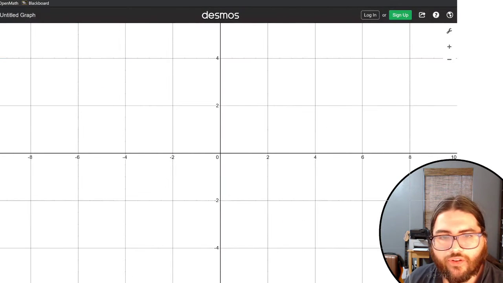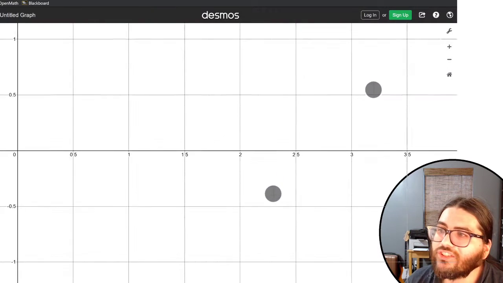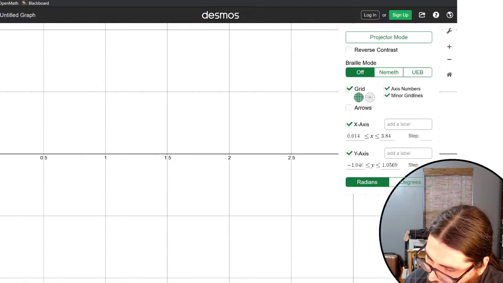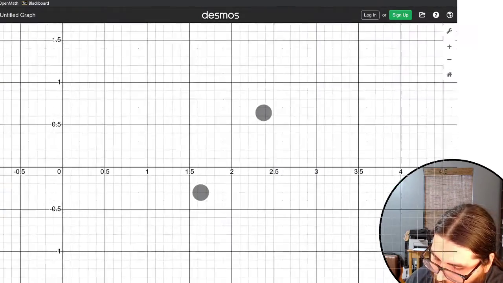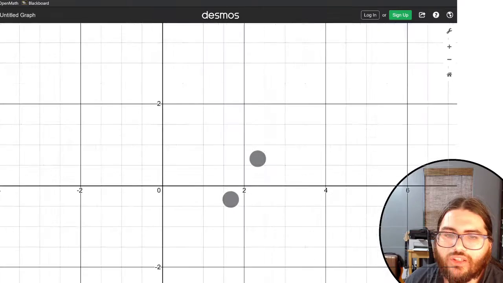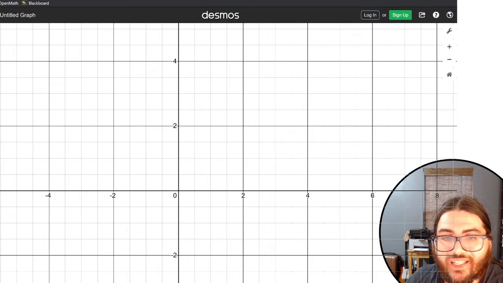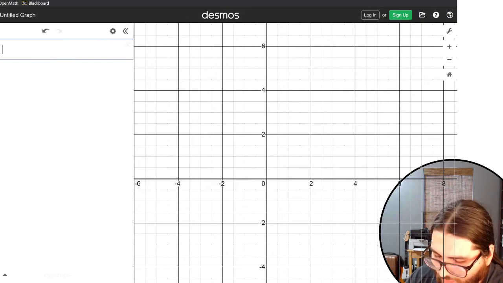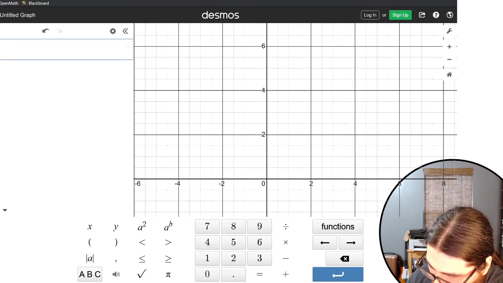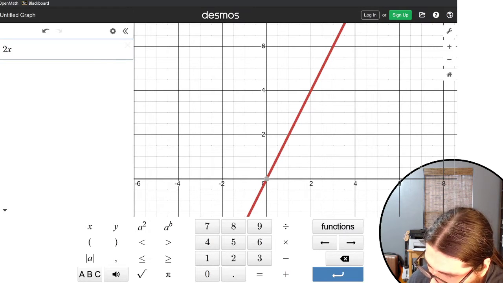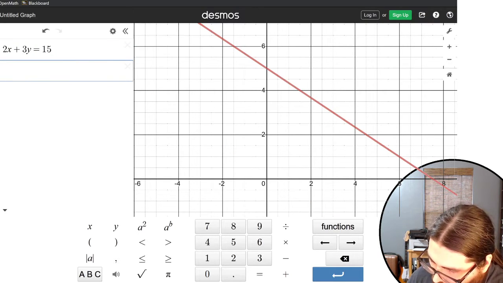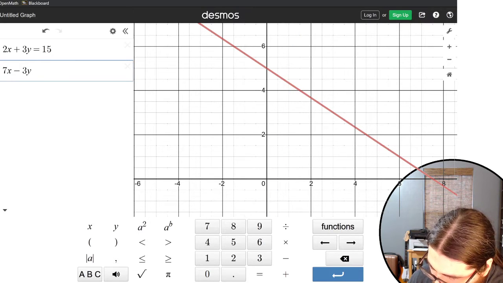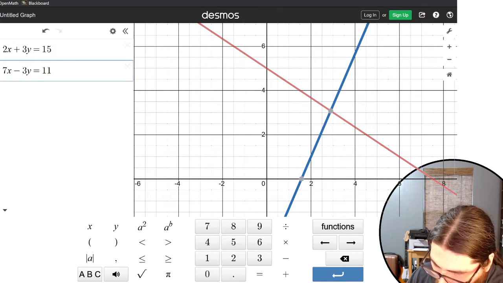And so the Desmos graphing calculator, you see how the grid lines change, right? The grid lines may not be apparent enough. Let me turn it into projector mode. As I scroll around in Desmos, you can see that the grid lines change as I zoom in and out, but there's still no guarantee that this will give me something which I want. I'm just going to type in some random numbers. There is no guarantee that any of this will have any solution which would make sense to us. Here we go. Just random numbers, right?